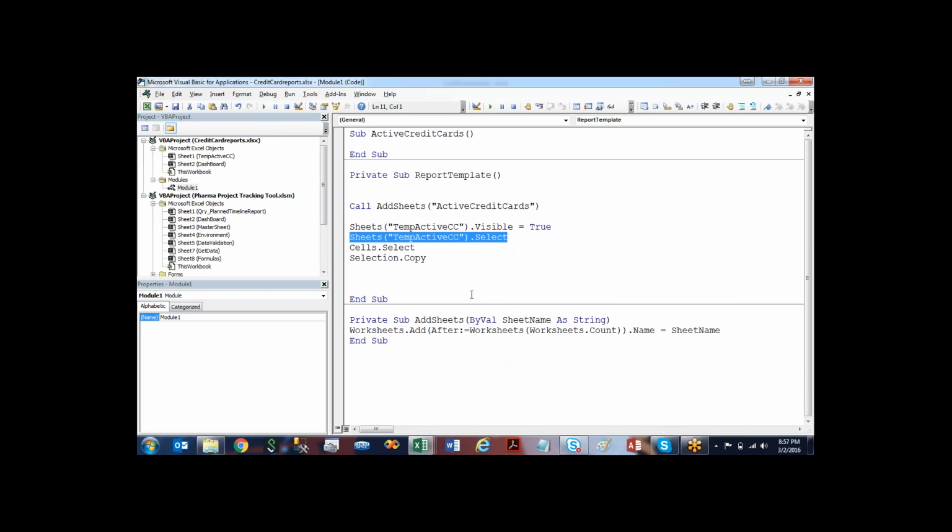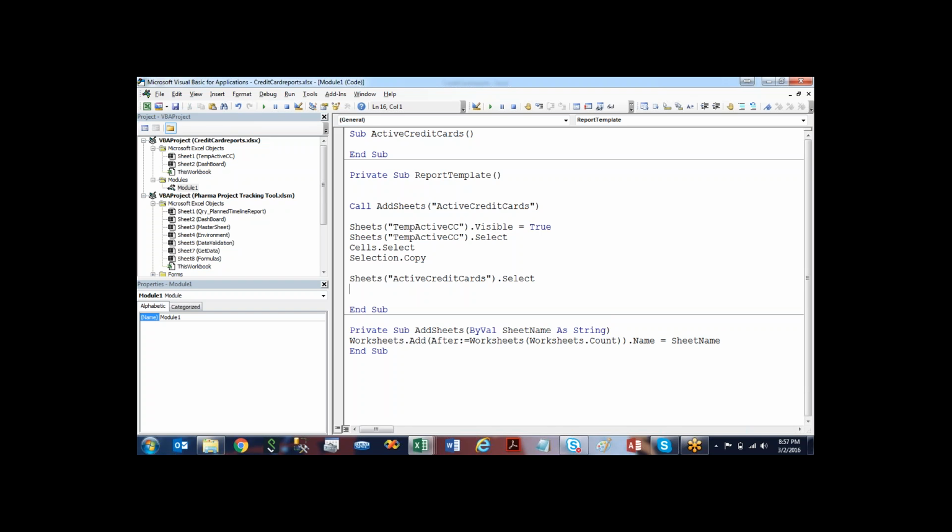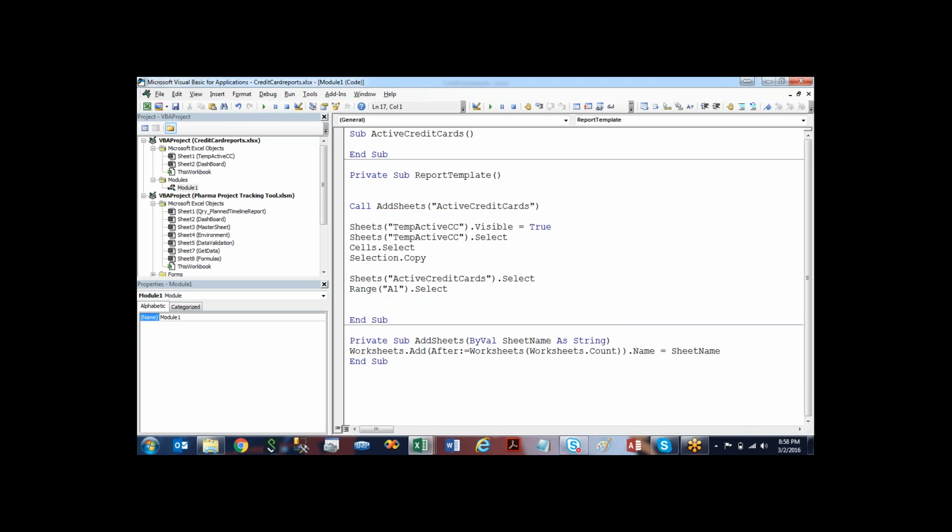we'll select our new sheet which is added, and the name of that sheet is active credit cards, and we'll select the range A1 dot select, then selection dot paste, right?